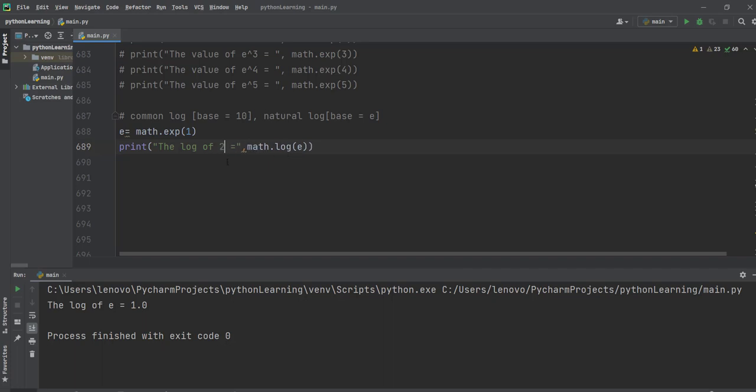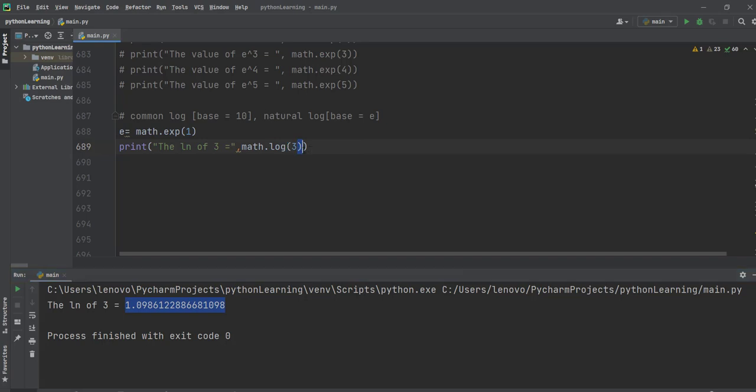Now if I'm calculating the log of 2 to the base e, this is represented in mathematics as ln of 2. I need to change the value to ln of 2 and run it. This is the value for ln 2. The base is e, and if you change it to 3, this is going to be ln of 3. You save it and run it, so this is going to be the value. So two important logarithms I have demonstrated: one is log to the base 10, the other is log to the base e.